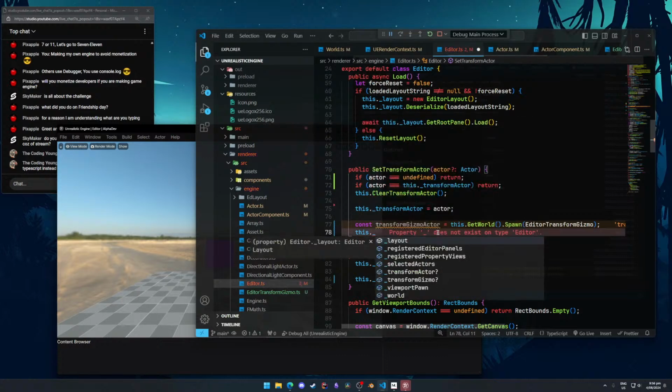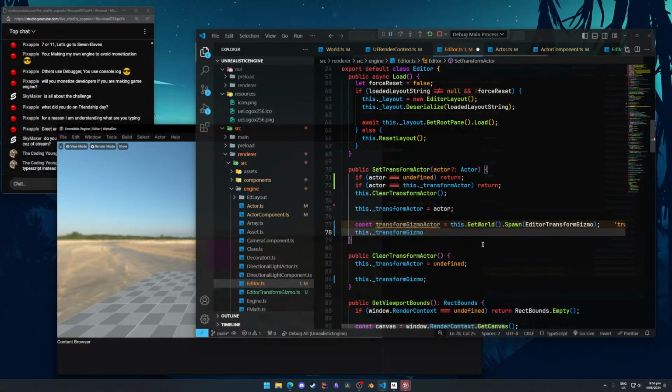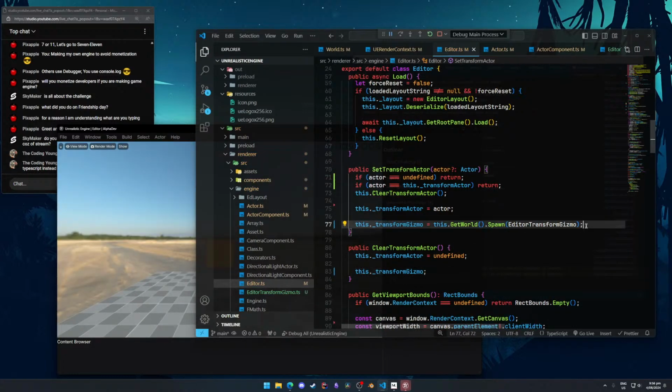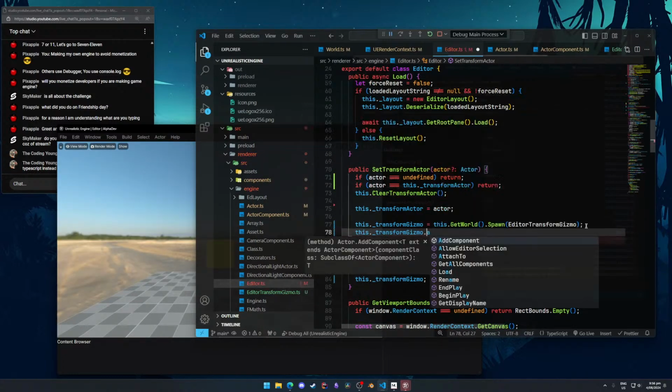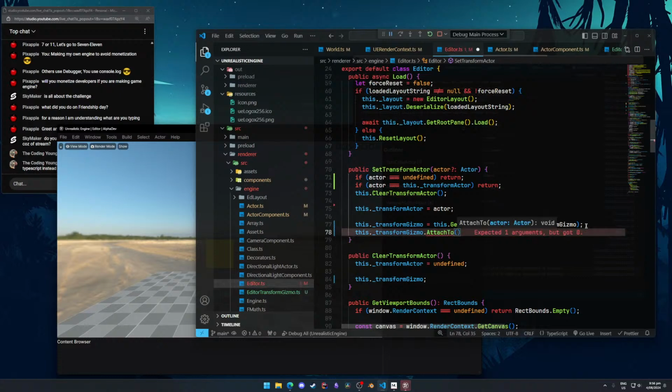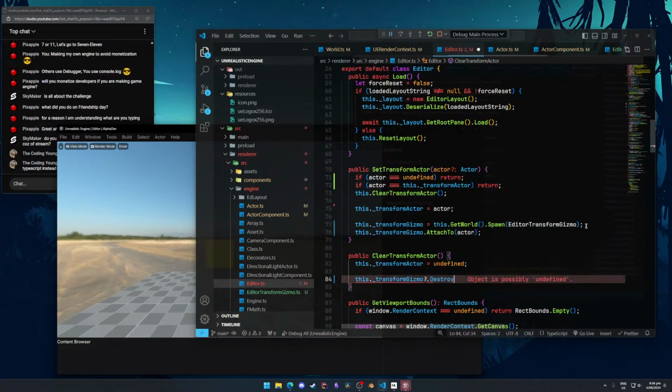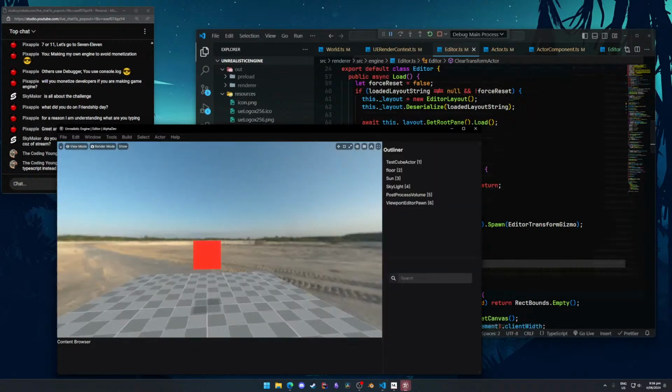This dot transform gizmo is that. And then we just need to target by attaching to the actor we selected. Okay, undefine that, and then this is where I was at. We can destroy the gizmo afterwards.